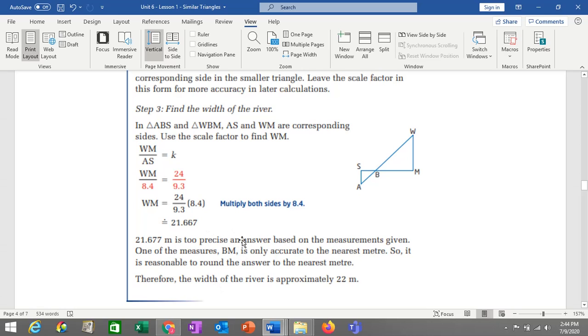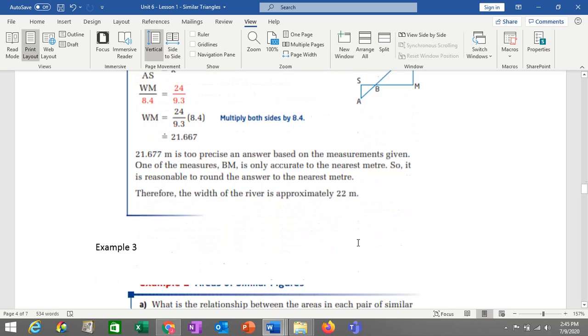The other thing they mention in here has to do with something you might have heard in science called significant figures. Basically, you can't always add extra decimal places after this, because we're not actually able to measure them. Our measuring devices are not perfect. Imagine trying to measure 21.667 centimeters on your ruler. There's no way you're going to get that small. It's going to be inaccurate, so they cut that part out. Don't worry about that. I'm going to tell you if you need to round your answer, and how much you can round it by.